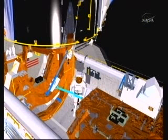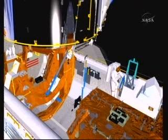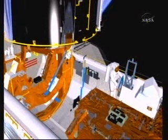At that point, he'll go to the translation aid and deploy it from its launch location to its deployed location. The translation aid allows for the crew members to easily translate between the payload bay and the telescope. The last task is then the deployment of the aft fixture. It is the temporary stowage location for the large scientific instruments, and we'll see this in more detail a little bit later.